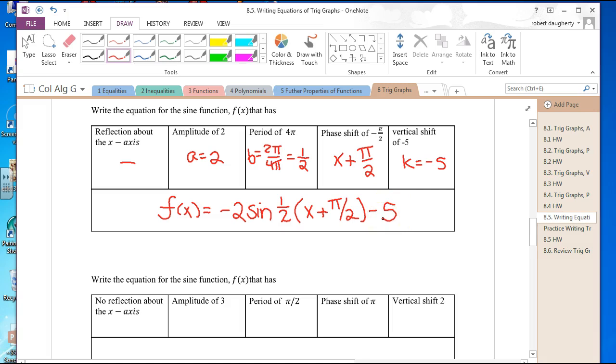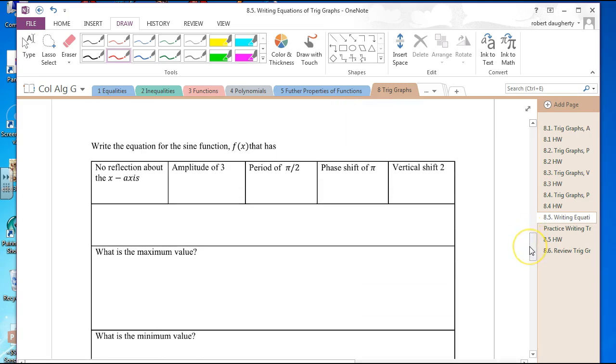So hopefully this is straightforward, guys, right? Okay. Let's do another one, and then I think we have a couple of exercises I want you guys to do. This is what? Maybe a little bit if I give you the graph. I'm going to give you the graph in a minute, and you have to give me the equation. Okay, so this. No reflection about the x-axis. That means it's going to start with a plus or a minus sign. Yeah, it's going to start positive. Amplitude of 3.